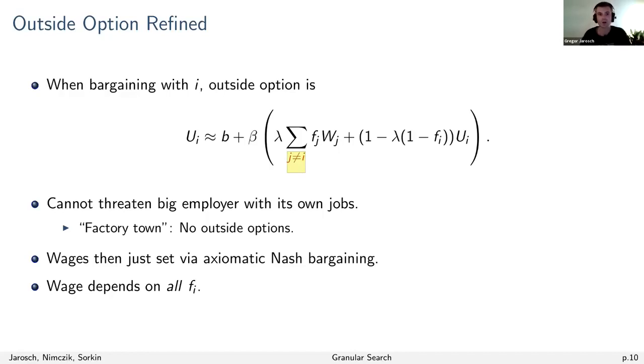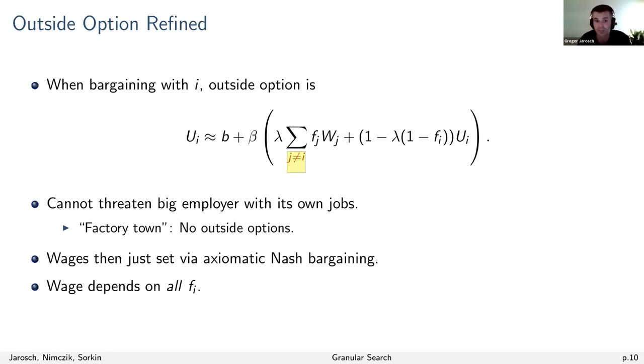And so you can immediately see how consolidation of many competing employers into larger entities reduces the amount of competition for workers and depresses wages. And if you really live in the factory town where there's just, I guess in Austria it would be the ski resort town, one big employer, then effectively that wipes out all competition and entirely wipes out workers' outside opportunities that are truly outside that large entity.